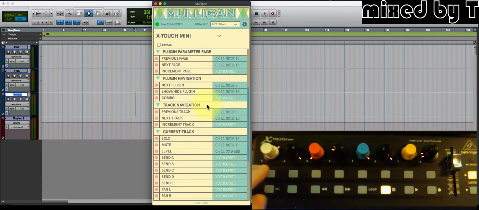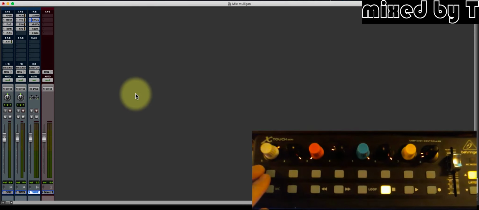Now, on the left, I also have plugin navigation, and this is pretty great. With this knob on top, I have next plugin. So let me show you how this works. Right, let's go to Pro Tools. I created 3 tracks here to show you a bit how it works. I have one track with mostly equalizers, a second track with compressors, the third track with reverbs.